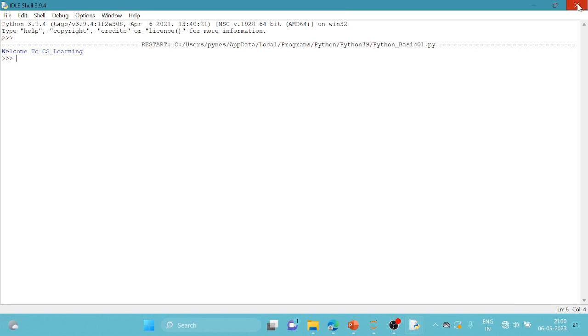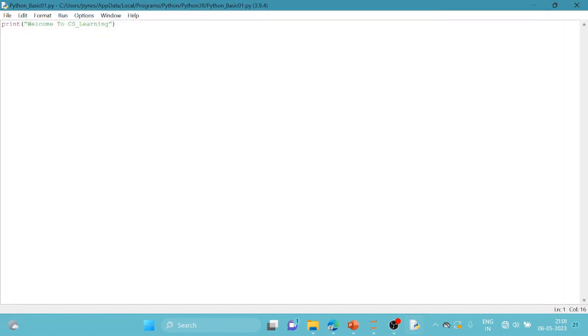Okay, so I am closing this output window, and again I am adding some lines to my program. Let me write another print statement, giving a comma. This is the general syntax I am using.